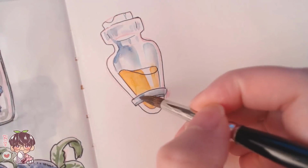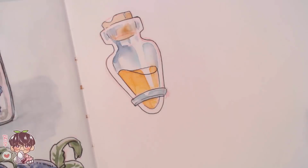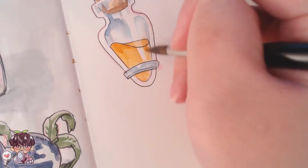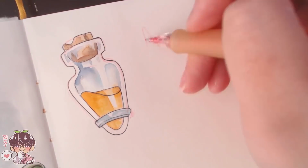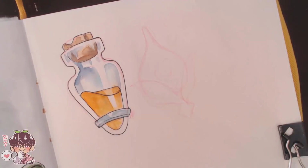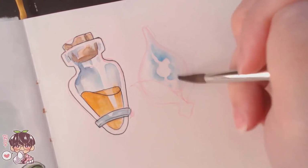So the next ones that I'm doing on this page, this is day 2 of doing these, because I was too tired of just taking my time to paint stuff, so I decided to do it the next day. So this is the second day. The first page was done on January 1st. This one's done on January 2nd, which is today, the day that I'm doing the voiceover. You guys are going to see this on Monday, which is the 3rd.